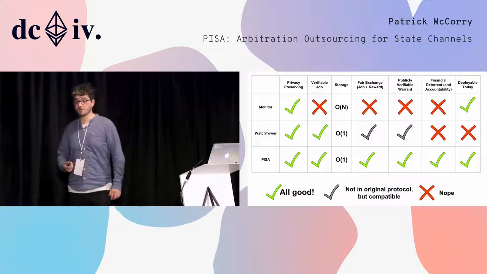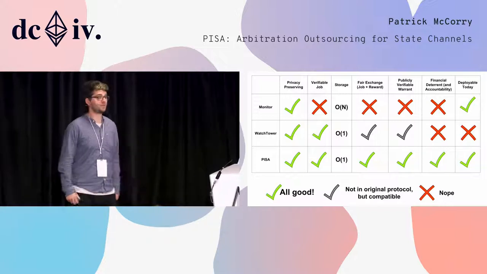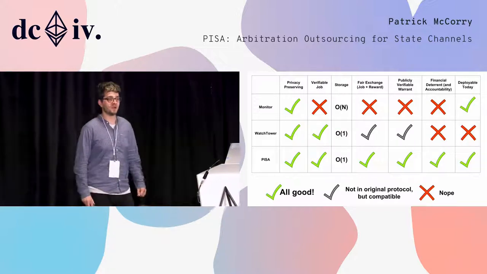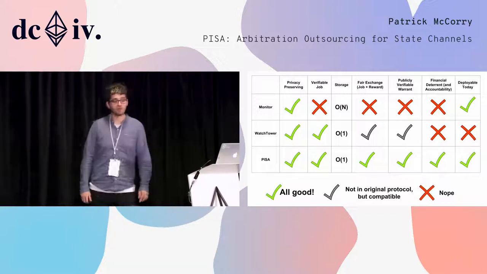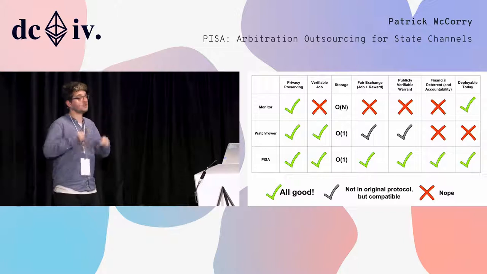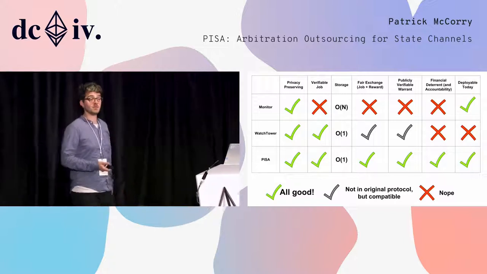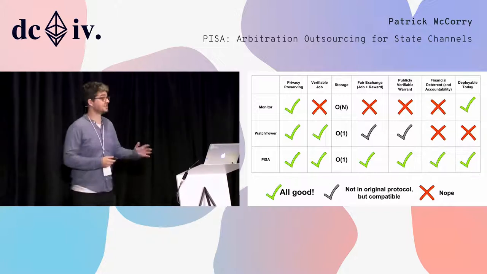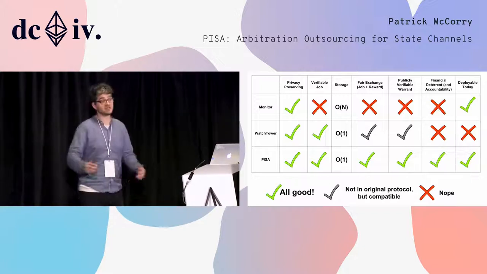Now, in terms of related work, what I should mention is that PISA isn't the very first solution. There was an initial video by Tadge at Scaling Bitcoin a few years ago for Monitor. And then you have the Watchtower protocol as well that was presented at BPASE earlier this year, maybe around February. Now, they're both for Bitcoin, and what they mostly focus on is state privacy. I'm a customer, I get some encrypted blob, and then I give it off to the tower. They never focus on accountability. So if I hire the tower or the monitor, I have no evidence that I've ever hired this tower. So if they cheat, I have no evidence of hiring them, and I have no way to either damage their reputation or financially penalize them.